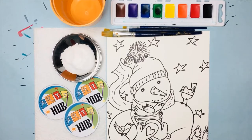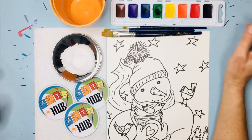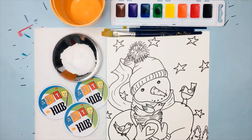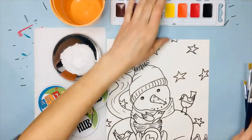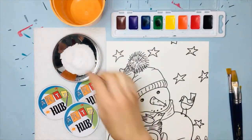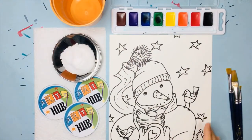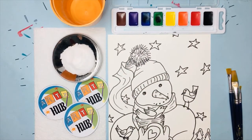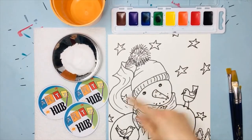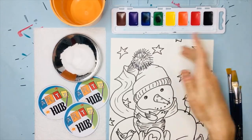For our snowmen and birds, we're going to be using watercolor and salt to finish our drawings today. This is a really fun technique, but you will need to let it dry overnight. We're going to put watercolor paint on our drawing and then sprinkle salt. The salt is going on just the sky for me, but you may decide you want it on the hat, scarf, gloves, birds, or stars.